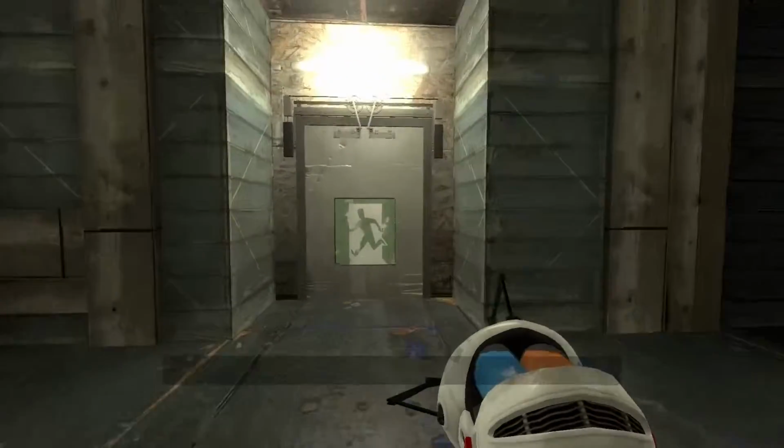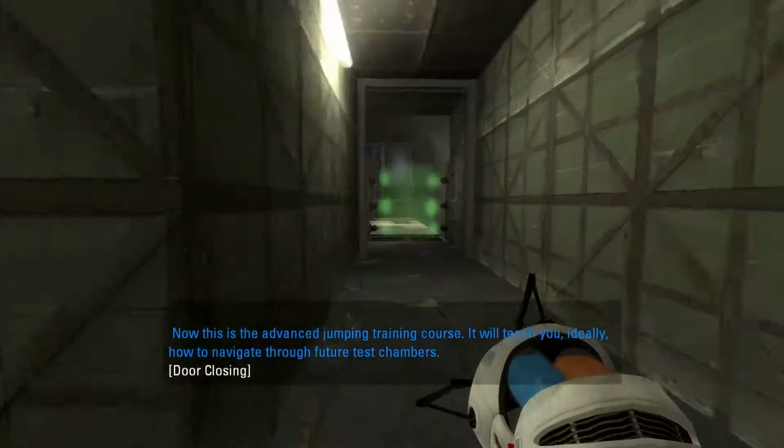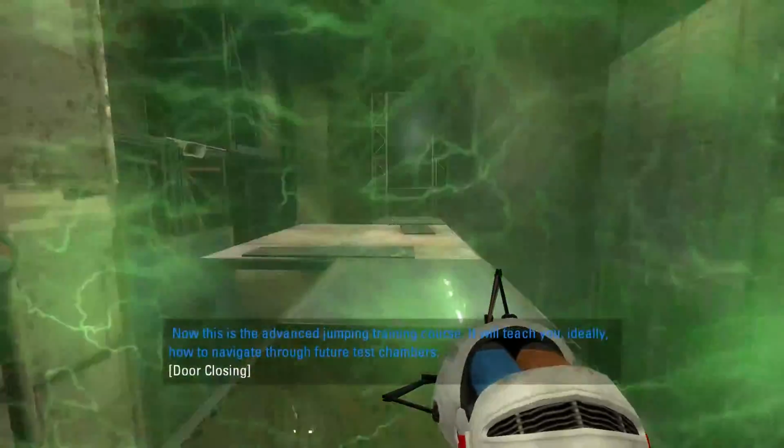Okay, welcome back. Now this is the Advanced Jumping Training Course. It will teach you, ideally, how to navigate through future test chambers.